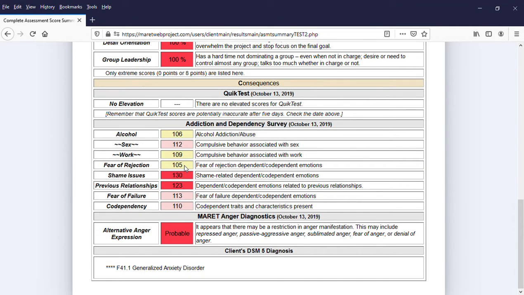I think 115 is a good enough score there. So you see the bright reds, the pink or medium red, light red is how I've got it defined, and the yellow. Scores in the hundreds range, 80s, hundreds.